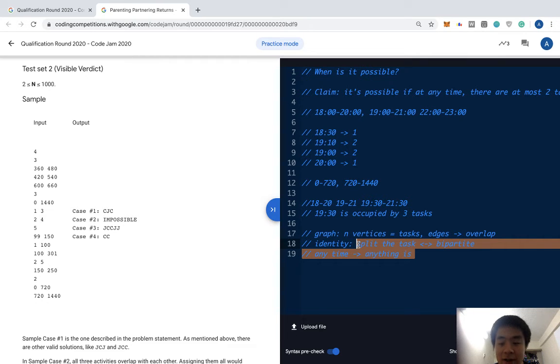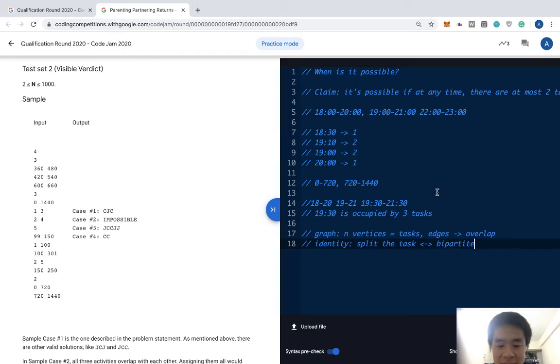Oh wait, oh yeah, this is true. It's a bit hard to convince yourself about this, but we can show that if at any time... hmm, yeah. You know what? Let's skip the proof for now.